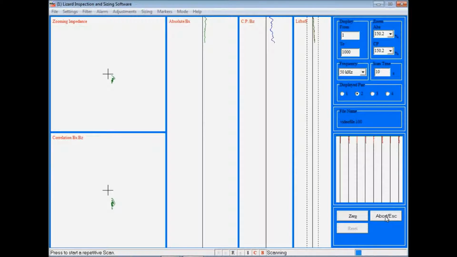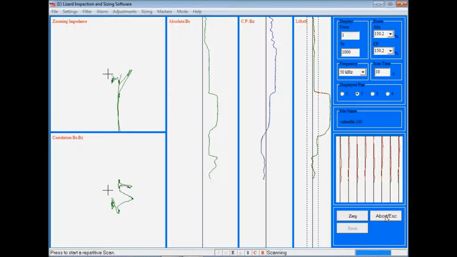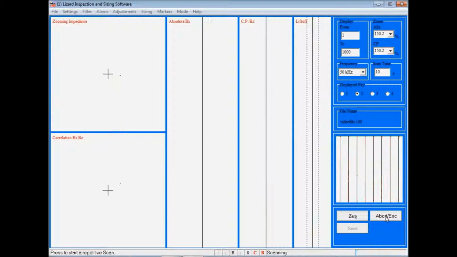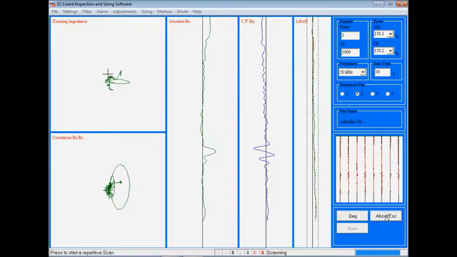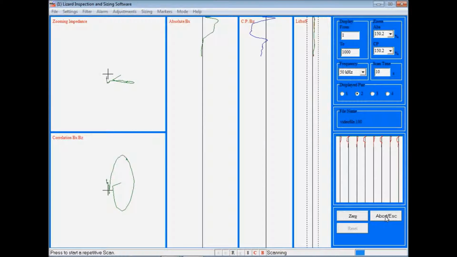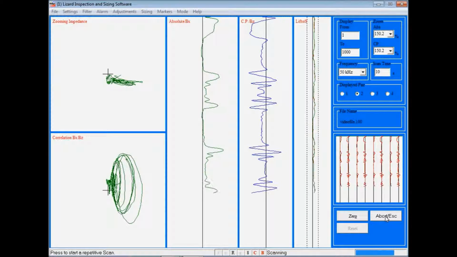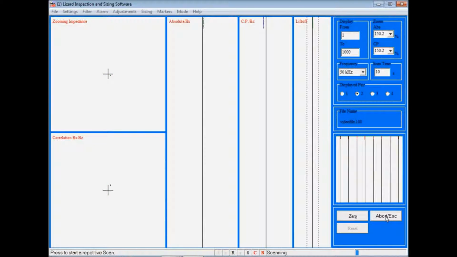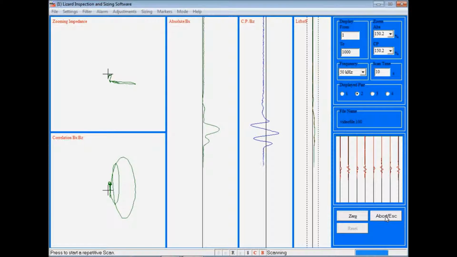Okay, so I've run up and down the weld, pretty much nothing there to see. I now move to the other side of the weld. Let's just wait for that to refresh. So I scan down the weld, see if you can see any of the defects. Aha, we have an indication. Okay, so now I'm just going to go backwards and forwards over that indication region to identify that yes, actually we do have an indication there. I can see that we have an indication due to the impedance, correlation, BX and BZ on the time base. Okay, so I'm going to abort that.